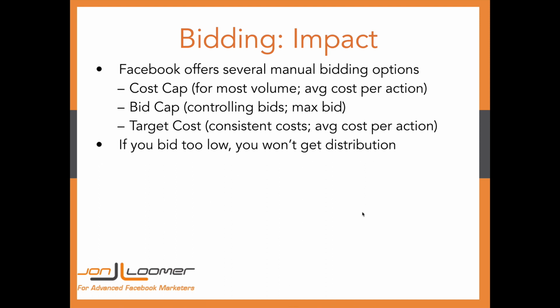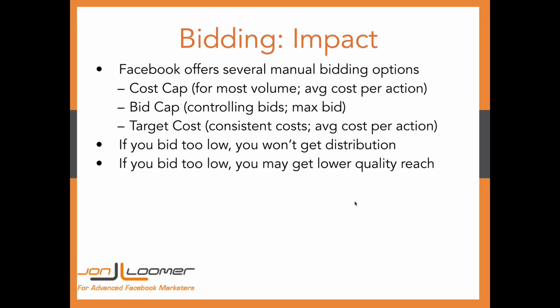Now keep in mind, I know there are a lot of strategies out there that involve manual bidding, and people try to get cute and they want to bid really, really low so they can spend less, which kind of seems like a natural thing to do. But no, if you bid too low, first of all, you're not going to get distribution. It's an auction. It's just like if you're in an auction and you bid 1 penny for everything, you're going to lose everything. You'll lose every auction.